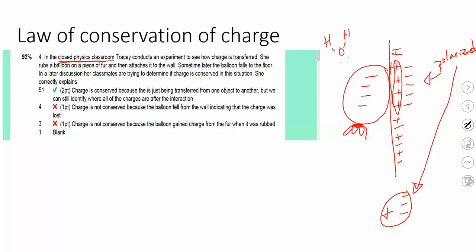So it says sometime later the balloon falls to the floor. Well, the reason it's falling to the floor, we talked about this in class, is that water is a polar molecule, and it's actually attracted to the charges on the balloon, and it'll actually take off any excess charge or donate electrons if need be, to kind of balance out that charge over time. The more water vapor there is in the air, the faster this process happens. The less water vapor, the slower this happens.